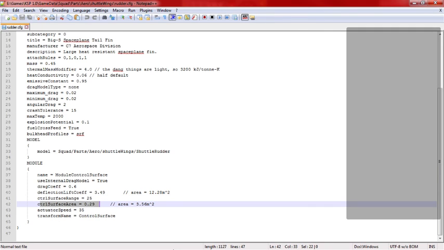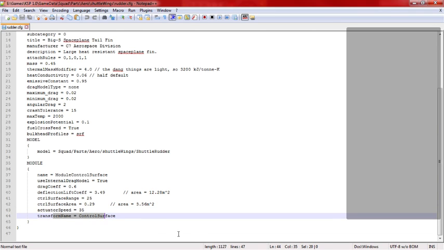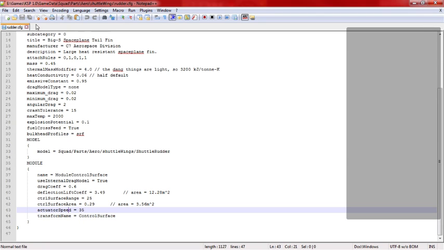Control surface area. Well, you can change that to increase the amount of force your control surface has, but kind of unrealistic. Actuator speed, well, having faster control surfaces would be a good thing. And transform name is that tag within the model itself. Yes, I'm going to call them tags because I can never remember what their true name is. So, call them tags. Everybody knows what a tag is.